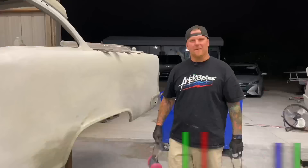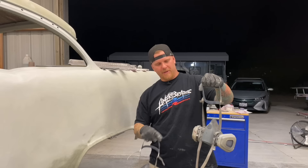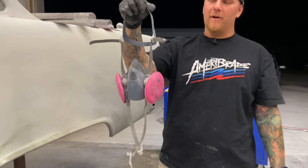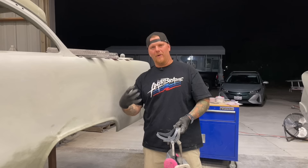Welcome back guys. First and foremost, let's get this out of the way — you guys need to be wearing respirators and gloves. It is important that you protect your lungs. This one's a charcoal filter by 3M. They are interchangeable. This is the exact same mask, but this is more of just a dust mask. You do not want to be wearing this while you're doing any painting or priming, but when you're doing body work, this is a lot more easy to breathe in, so I would recommend getting yourself both.